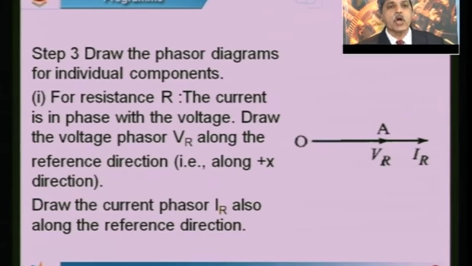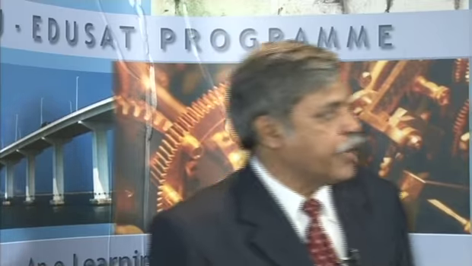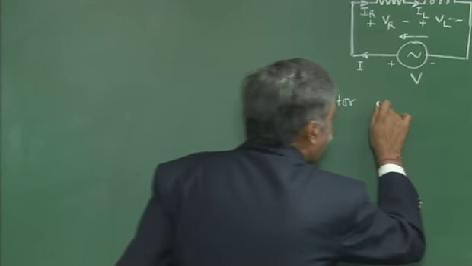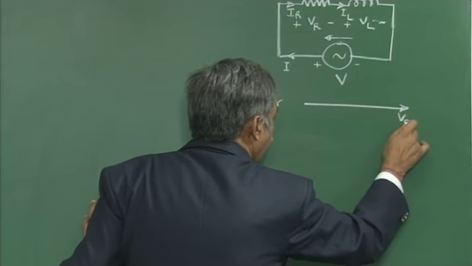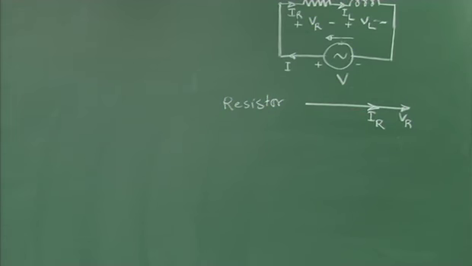Now, the next step is to draw the phasor diagram for the individual components. In the last session, I gave you the vector diagrams for resistor, inductor and capacitor separately, treating each element as a separate entity, and I applied a voltage source of V volts to each element separately, and gave you the relationship between the voltage and current in the form of a phasor diagram. For a resistor, the current is always in phase with the voltage. Therefore, for a resistor, the phasor diagram will be the voltage VR across the resistor and the current IR through the resistor, both in phase. That is, the phase angle difference is 0.